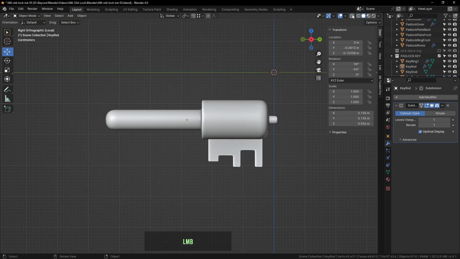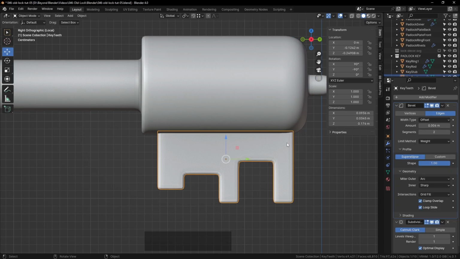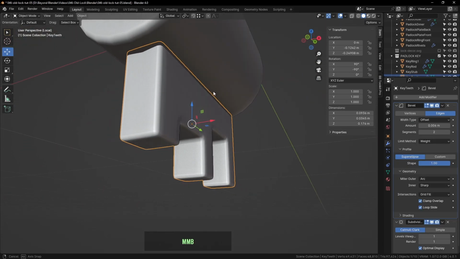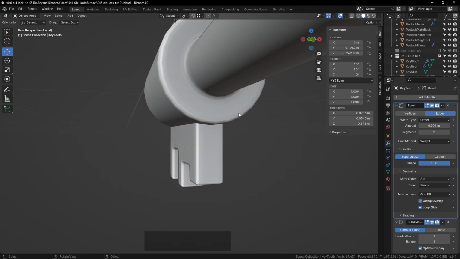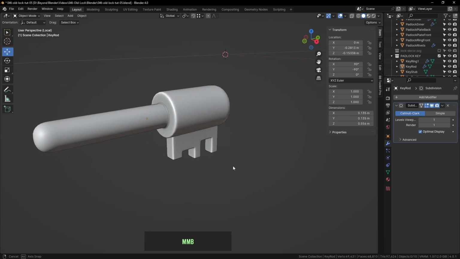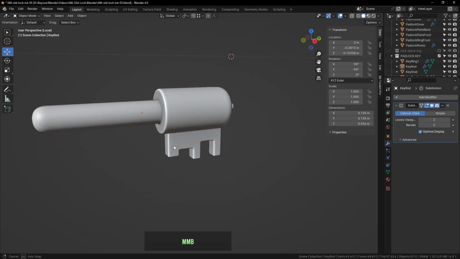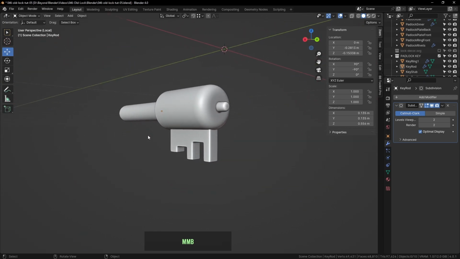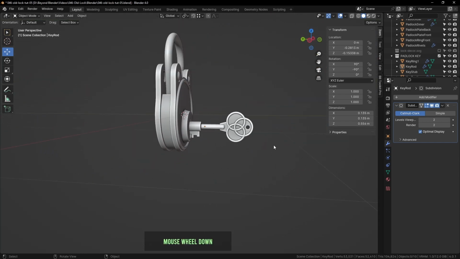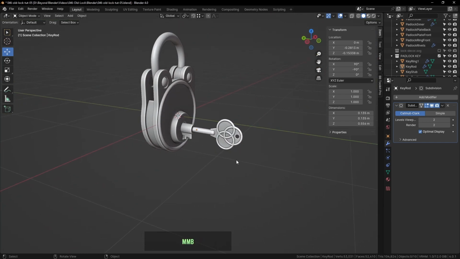Okay, that looks okay. And does the box go through properly on all sides? Yep, just about. Let's maybe use 2 sections on the subdivision modifier. Yeah, let's go with 2. That looks pretty good. Happy with that. Now, for me, I think that's a much more interesting key than just a straight cylinder.